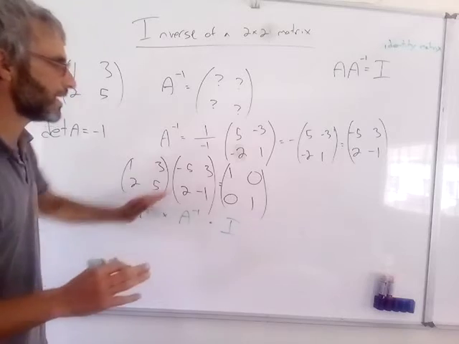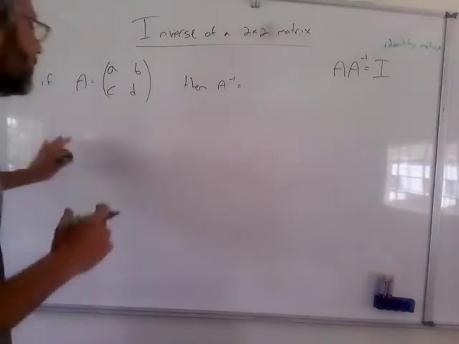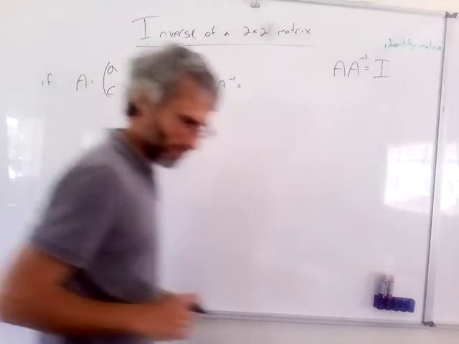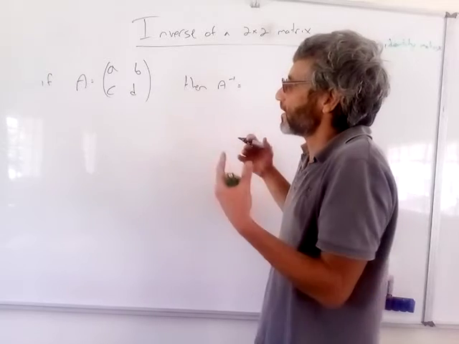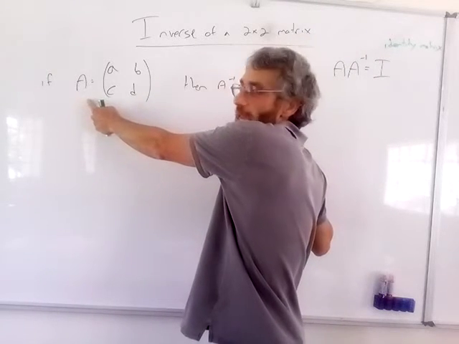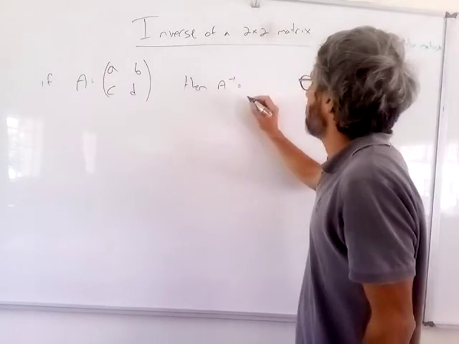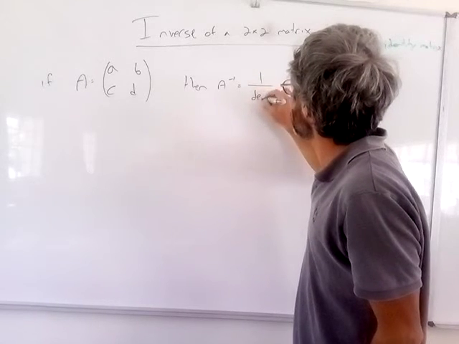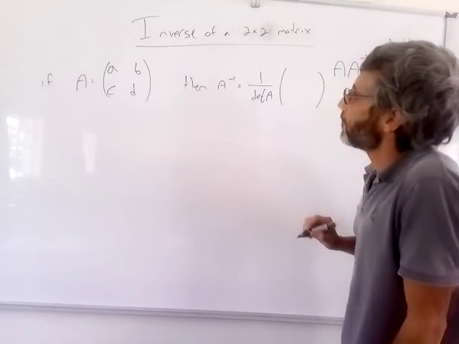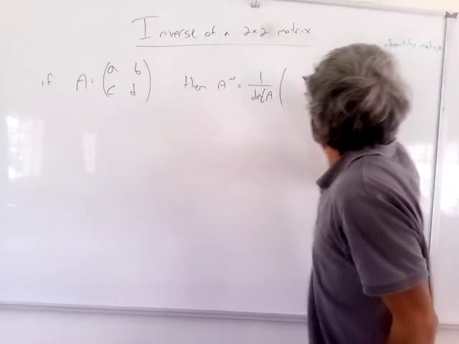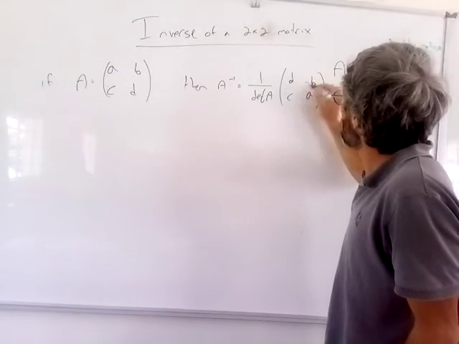I'm just going to pause quickly here and give you a formula. Right, so, like I said, it's a very short lesson. And, yeah, there's not going to be a lot to do, but the next lesson will be quite long. So I'm giving you a general formula that might be useful. If you get a 2 by 2 matrix, and these are the entries, A, B, C, D, any numbers that you want. To get the inverse matrix, first thing you need to do is calculate the determinant of A. So you find the determinant, and you do 1 divided by that, time the following matrix. So we're going to swap these two guys. So that's going to be D, and that's going to be A. The B and the C remain in the same place, but we stick a minus in front of it.